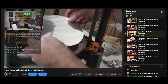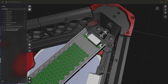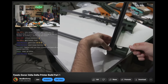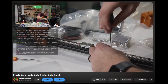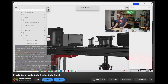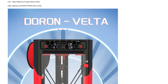As for the assembly process, we built the entire printer on stream and ran into a handful of challenges along the way. There isn't a build manual for Doron, so it was primarily me referencing CAD and getting feedback from chat. This is one area that can really be improved for accessibility. Since the project was released for fun and never had plans of gaining a following or an official kit, providing the CAD is plenty for what anyone can expect from Roger. However, once FISEC decided to turn Doron into a kit, I strongly believe they should have been the ones to put together a build guide.